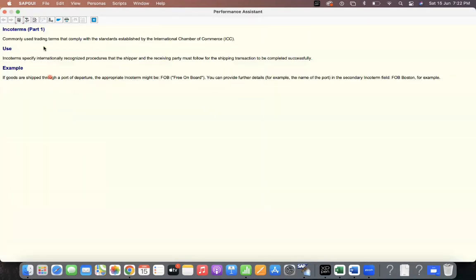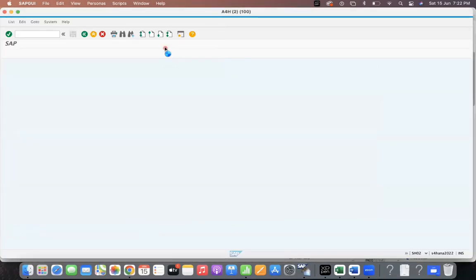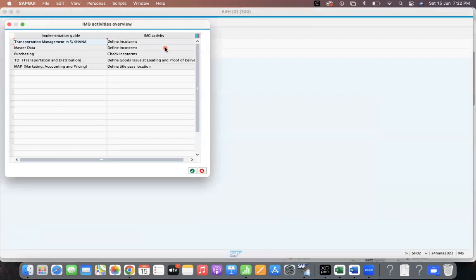So if you click on F1, and then without specifying the project, you will see where you can define the Incoterms. These standard Incoterms are copied, unless there is any little customization. But in my experience, mostly we saw that whatever international commercial terms, the same thing is being used.